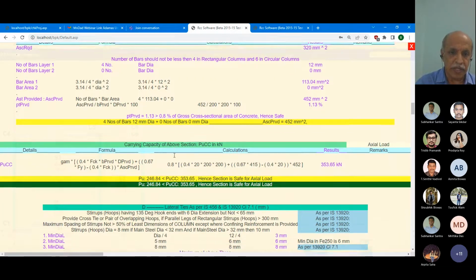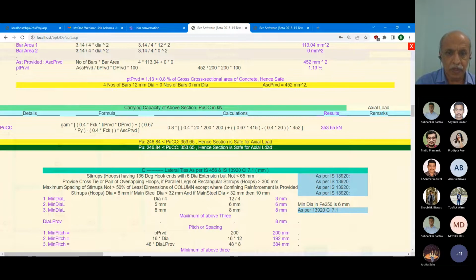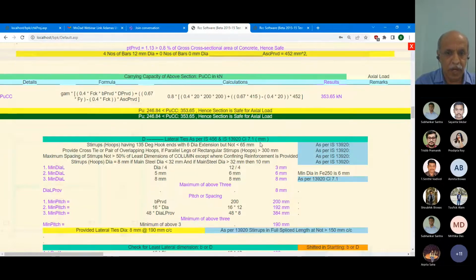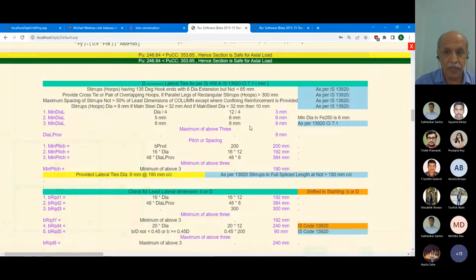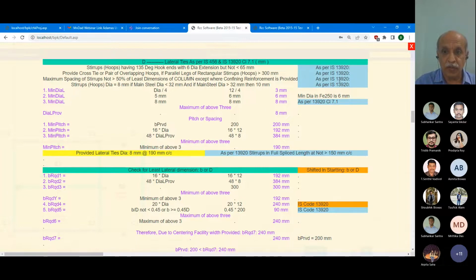Carrying capacity of the section. Carrying capacity and section is set for axial load. Lateral ties, number of bars as per IS code 13920: hoops, overlapping hoops, maximum spacing, stirrup diameter, which should not be less than 8 mm.